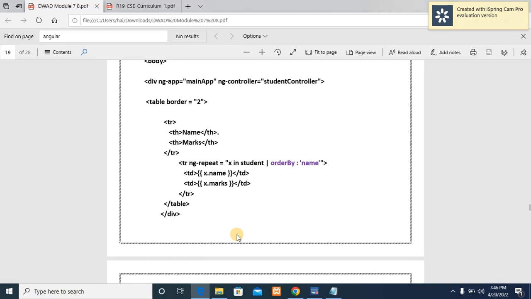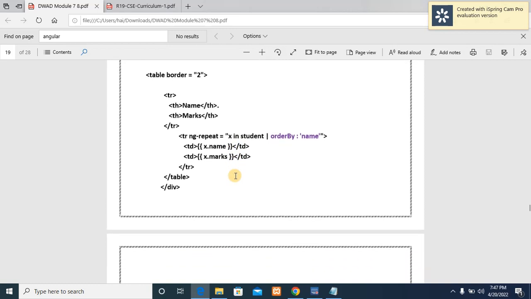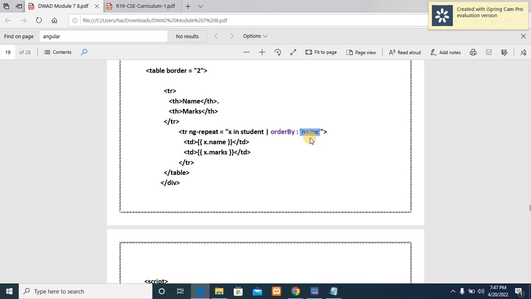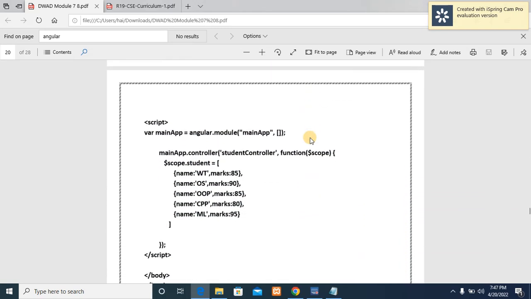Next, while you are iterating, we are providing a default filter here. So order by, we should get the data, order by name or marks or whatever you can give. If it is name, based on name we can see the output. If it is marks, based on marks, in the alphabetical way, lower to higher. So we can change the output based on this. Order by filter we can use here so that we can display the data in order. By using name you can filter, by using marks we can filter it.